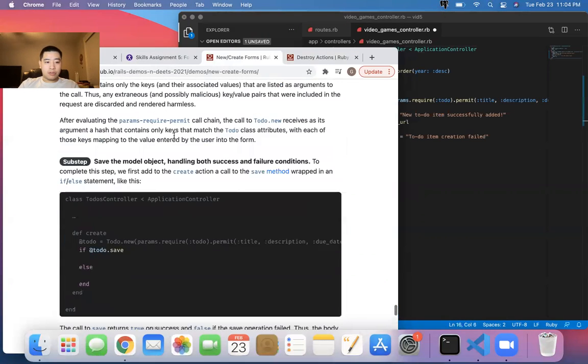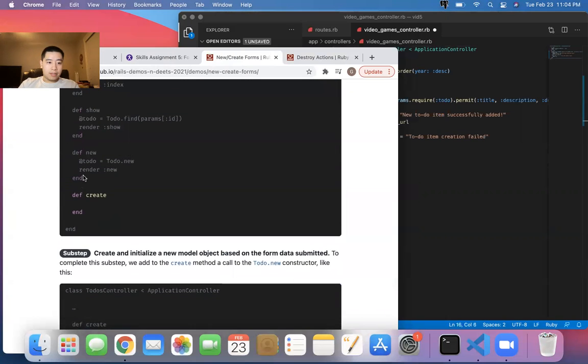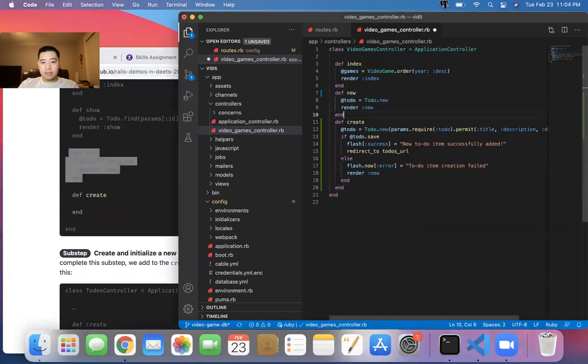and then I also need one for new, so I need to go find a new one. And then this one's the new. Okay, Control C. So for new, I change it all to video game.